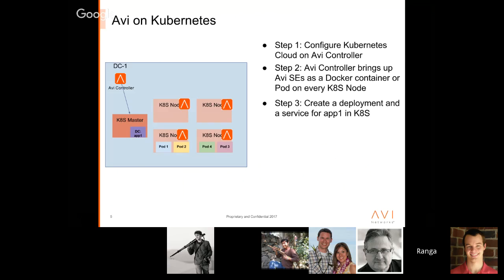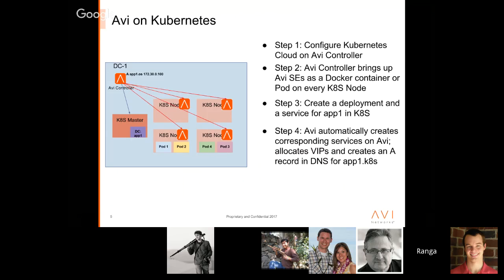And then you would create a deployment. You would create a service corresponding to the deployment in Kubernetes, and the controller automatically synchronizes that and will create a corresponding what we call a virtual service in the AVI space. And these virtual services are actually provided by this group of red boxes here, what we call the service engines. And as you scale the number of pods of the service up or down, it automatically keeps track of that. It also manages the full life cycle of the entire service.